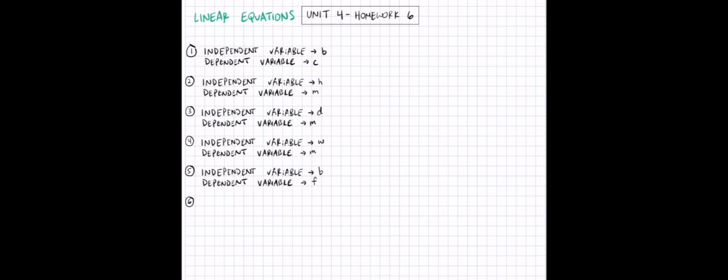Let's go with a sixth one here. Check out this scenario. Let's say your resting heart rate, R, and the amount you exercise, E. Well, if you exercise more and you run or you swim or you do things like that, then your resting heart rate actually goes down. So your heart rate depends on how much exercise you do typically, right? So your R, or your resting heart rate, depends on maybe how much exercise that you do. Okay, so try to stay active.